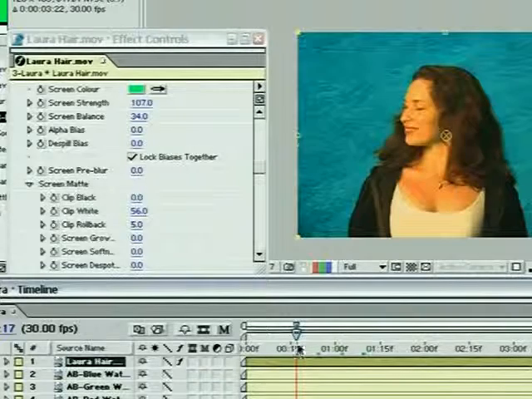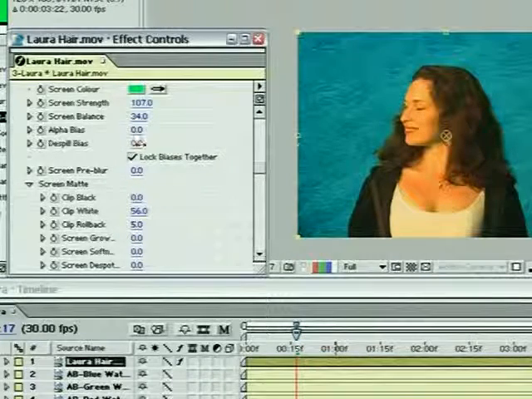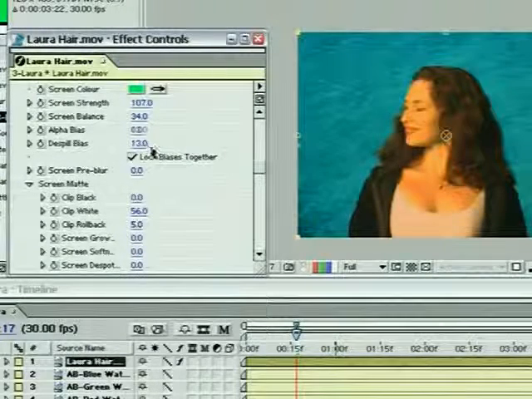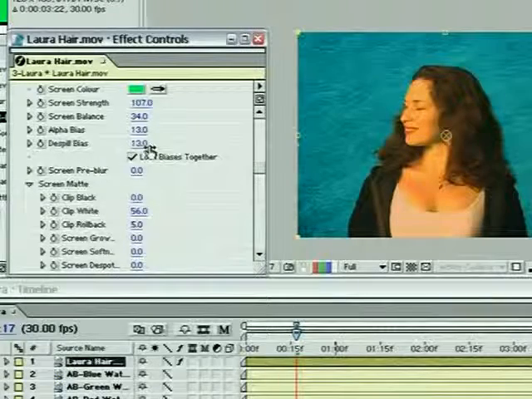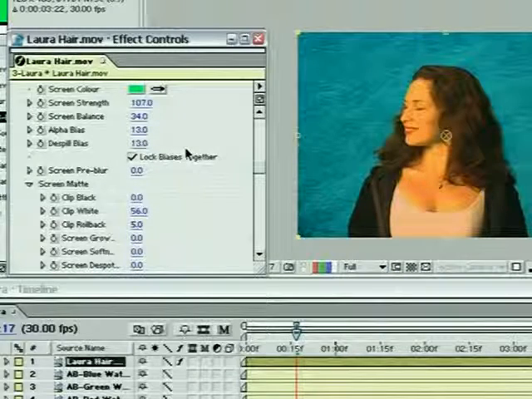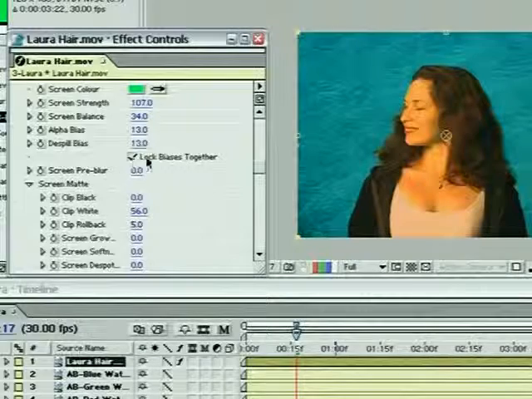Now we have carefully adjusted the transparency of this key. So if we go up now and start cranking up the despill bias again to remove just a little more of the spill color from our subject, we can be very, very subtle in this adjustment. We don't need to go much more than 10 or so. But we're also going to be simultaneously adjusting the alpha, and that may look okay. In this case, it doesn't look bad. But if you found that you wanted to keep the alpha untouched while being able to override an automatic spill suppression, you can turn off the switch that says lock biases together.